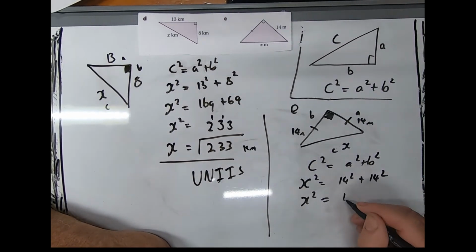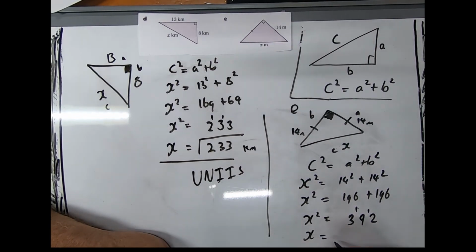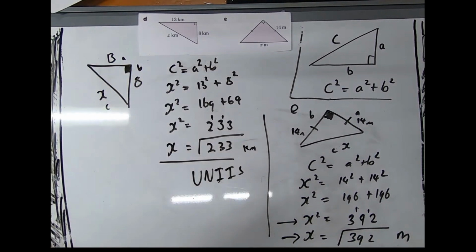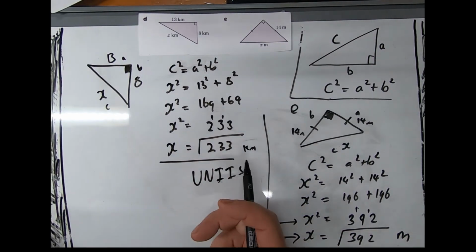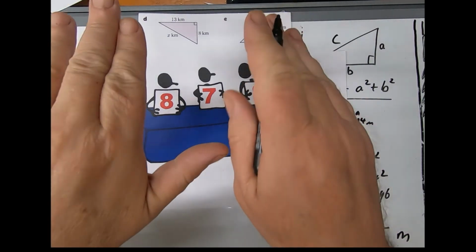Right, so X squared equals 196 plus 196. 6 plus 6 is 12. 9 plus 9 is 18. Carry the 1. 1, 2, 3. So we are looking for, and please, please, please make it obvious when it goes from X squared to when it goes to X. Now we're happy to leave our numbers in this form for this question. Units were metres. I think I was a bit more confident there. I did pick up this, almost let that go. Give myself a slightly higher rating. Boom.